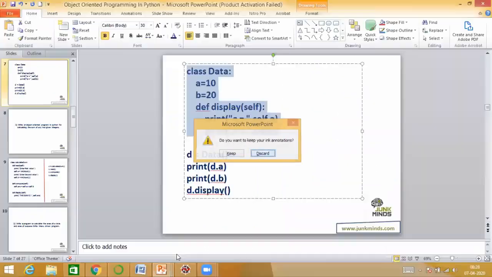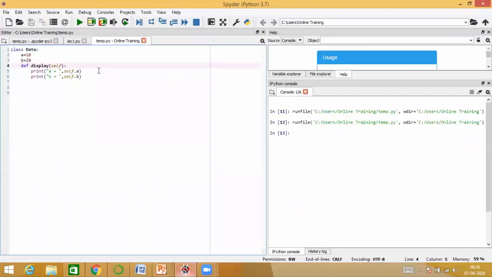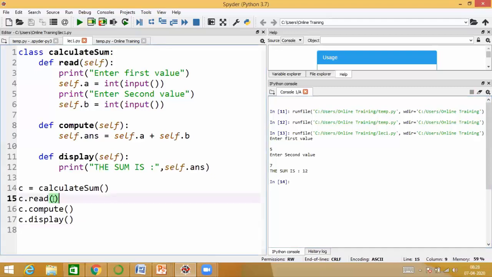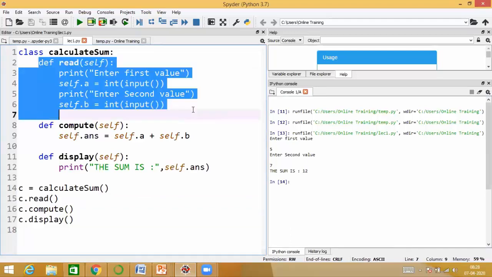Now please जरा इसको अच्छे से देखिएगा. Now this is the program that we have been talking about. Now observe this. Let me try and run this program. ये मैंने program run कर दिया. Enter first value. Say 5. Enter second value. तो पहले मैंने read function call किया तो ये ऐसे आ गया. Now understand, I'm getting the sum. Now observe what has happened. When I write c.read, उसने क्या किया मालूम है? ये read method को call किया, and because this read method was invoked, it read the values of A and B for me.